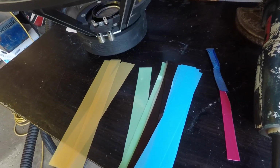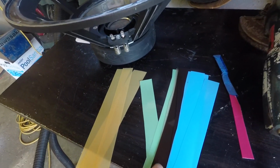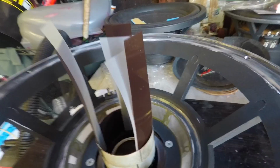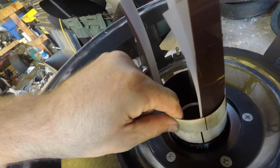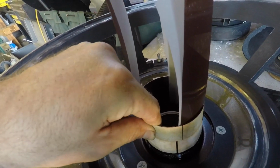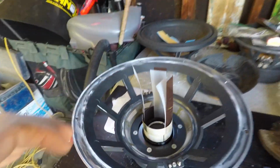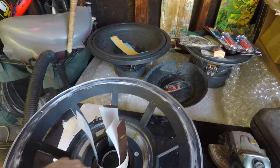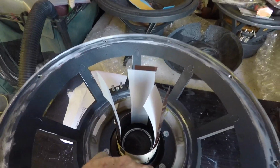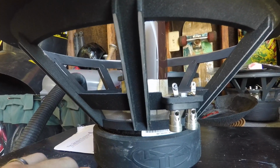But these are made out of nylon. I mean, these are really nice. Them shims right there will last forever. And it looks like brown and white is our combination. So coil's nice and tight in there, moves up and down freely, but tight. Perfect. So now I need to measure the center of that coil, figure out the thickness of this top plate here, and do some measurements, and I'll tell you what I come up with.